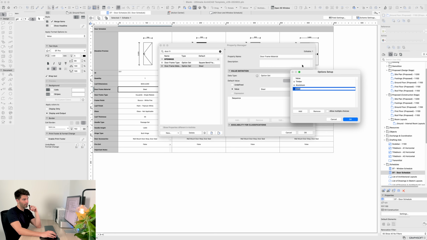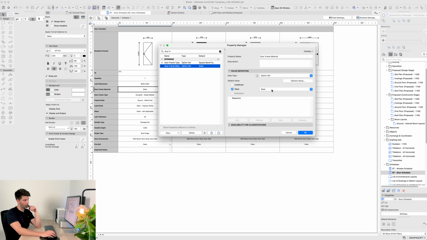Now for this specific property, it isn't often that you have multiple door frames in the one frame. And if you did, then you just create a custom option instead. So I've made sure this isn't a multiple choice. After that, because I have value selected, I want it to predefine all my doors as steel. And then it's my choice to change them if I wish. Now, if I wanted that to be timber, I go to timber and everything becomes timber by default. A lot quicker and easier than changing every door, but you have to do it up front.